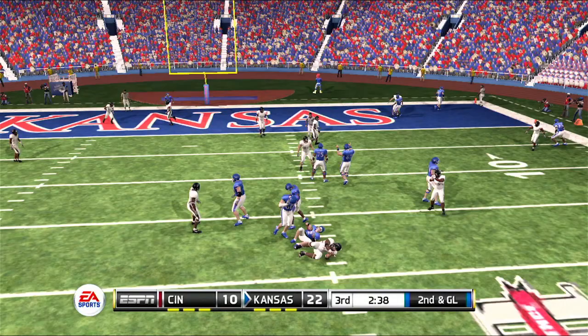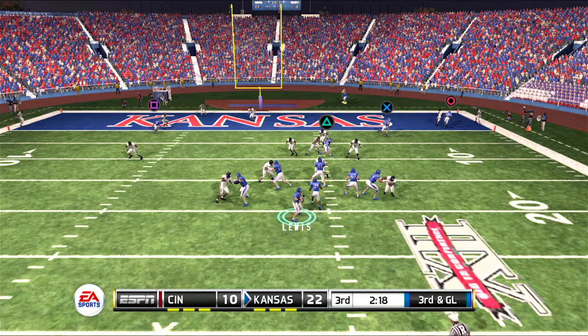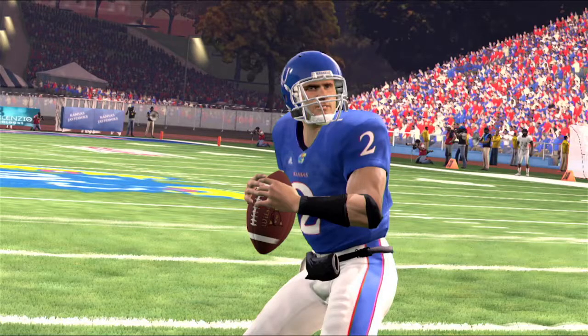They bring him down. They couldn't get him blocked up that time. We'll probably be hearing his name for some time to come because he's only in his first year on the field. And he rifles it in there for the touchdown. The tight end scored that time and with authority. Brady's a physical football player, but he's also got the finesse to make a big impact in the passing game.